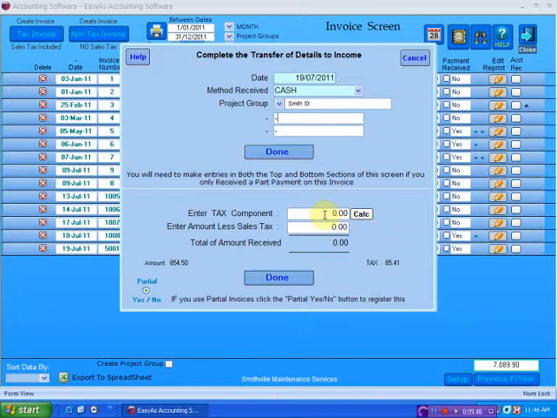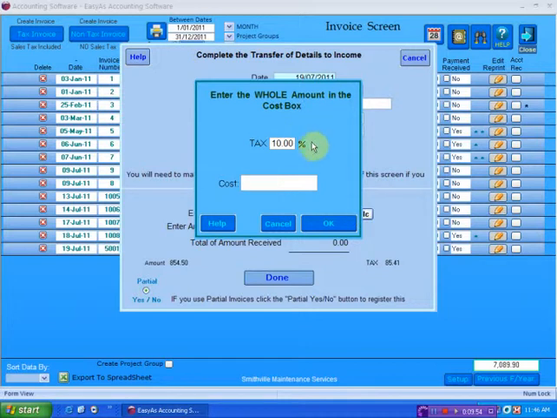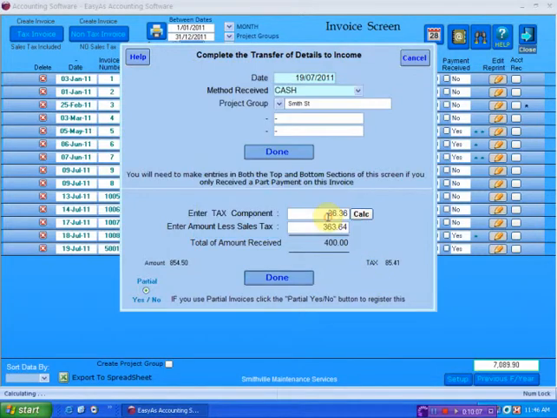I could then enter in the $400 and the sales tax amount. Naturally, I'm not going to know how much sales tax is applicable on the $400, so I'll just simply click my calculate button. That's the default rate of sales tax that the system has. Obviously, that's going to come up whatever you've entered in as the default rate for your country. I'm going to enter in 400. I'm going to press enter or click the OK button, whichever you do, and it instantly puts it back here. It calculates how much sales tax is applicable there.